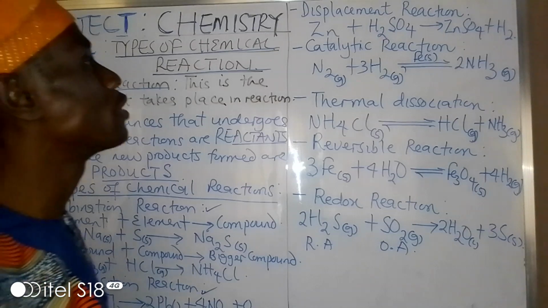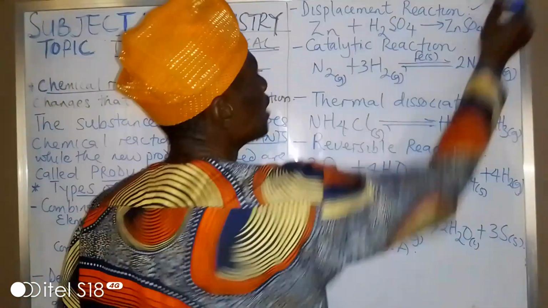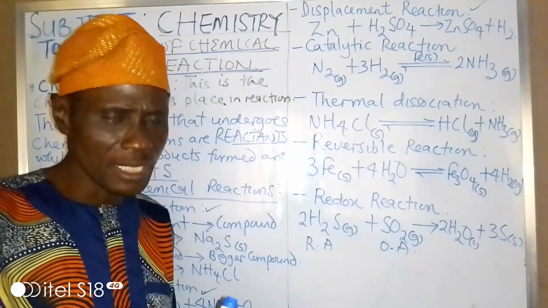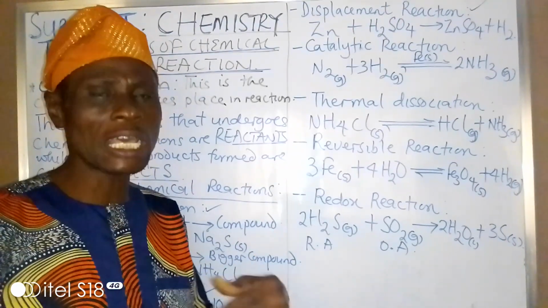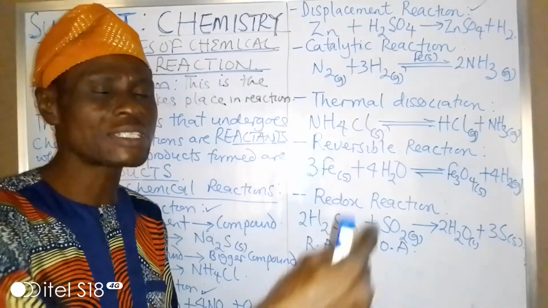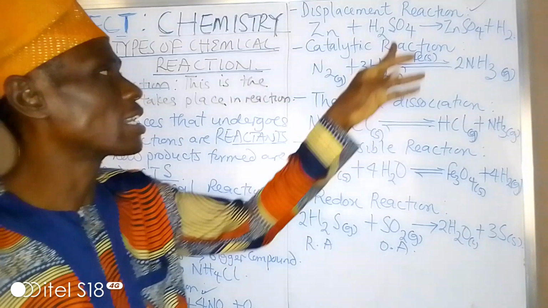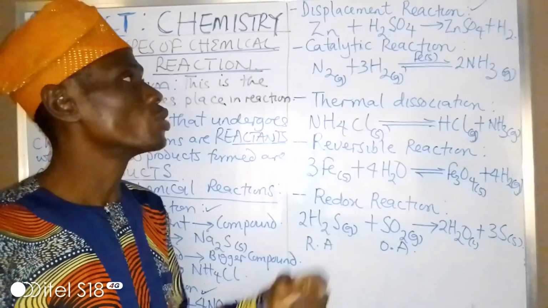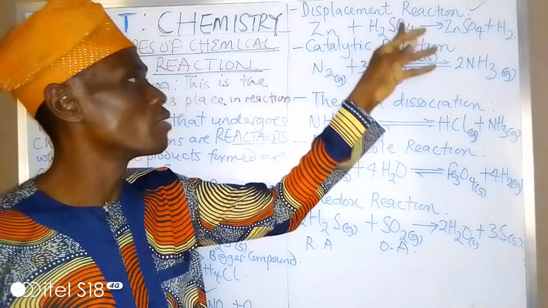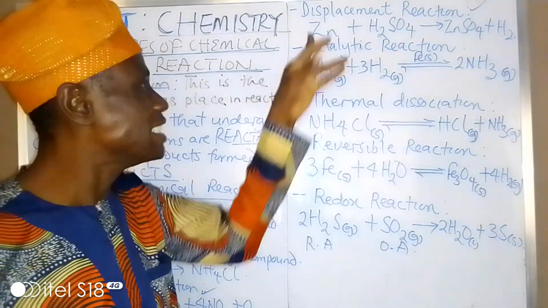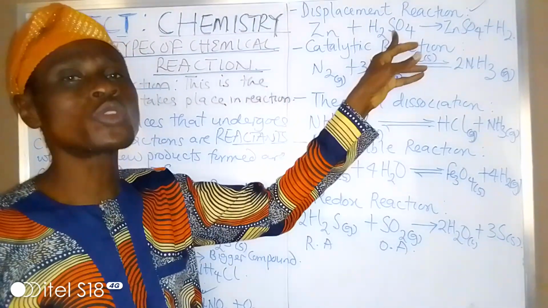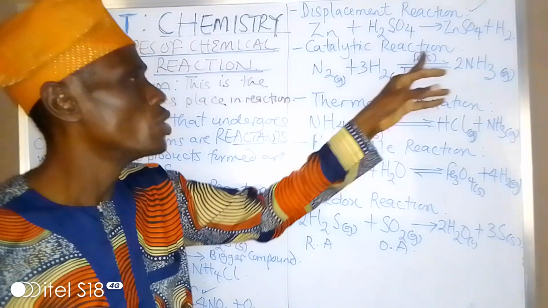Let's look at the third type of reaction, which is called what? Displacement reaction. Displacement reaction is just a form of replacement of a particular element in another compound. You replace one radical with another radical. What do you call a radical? Like SO4 is a radical. So if another compound or another substance replaces sulfur here, you can call it that. But in this one we are talking about, zinc reacts with what? Tetraoxosulfate(VI) acid, H2SO4, to give us what?